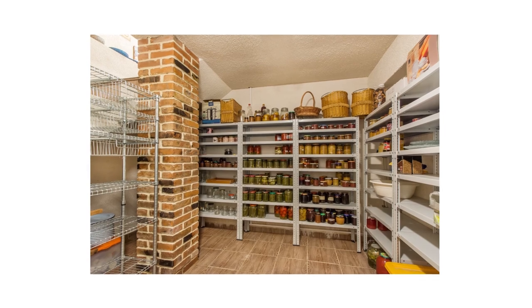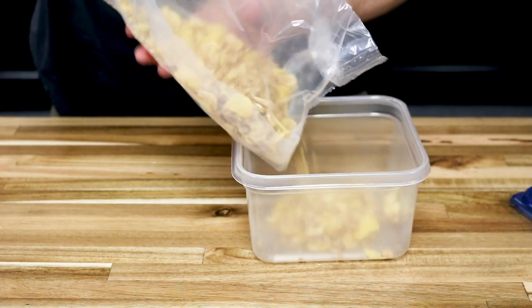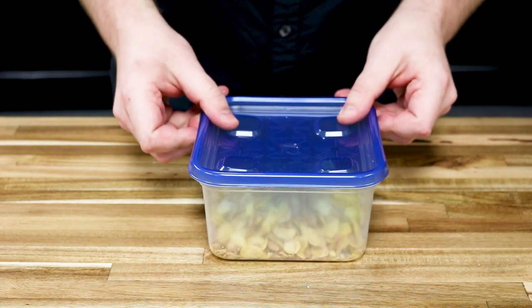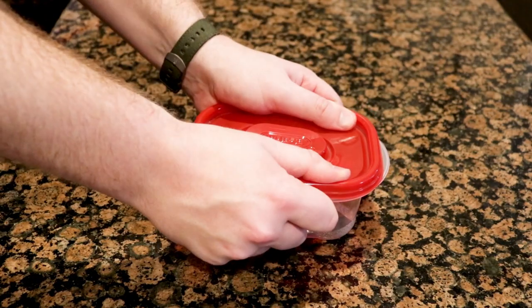You can start prevention by limiting the amount of food you store. Purchase only one or two weeks' worth of food at a time. Don't overstock your pantry shelves, because the longer something sits there, the more likely a potential infestation could break out. Store food in plastic containers — the airtight seals ensure that bugs won't crawl inside. If an infestation does occur in the future, sealed containers allow you to isolate a future breakout.